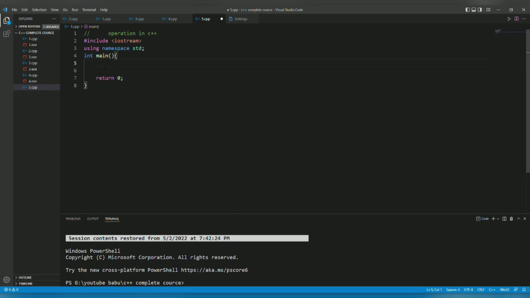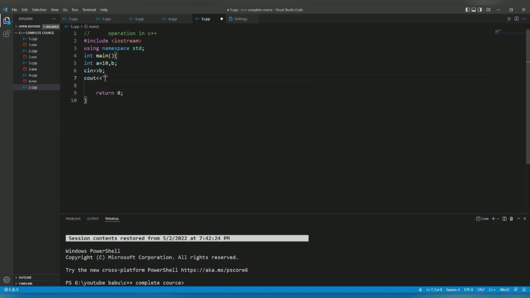First of all I will make an integer, int a is equal to 10, and int b. I will take input in b, just using cin to take input. Now I will do an arithmetic operation like addition.